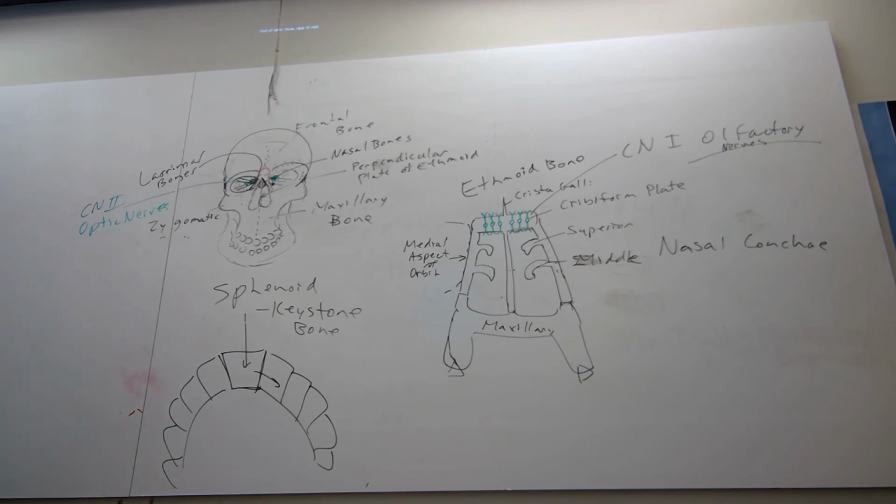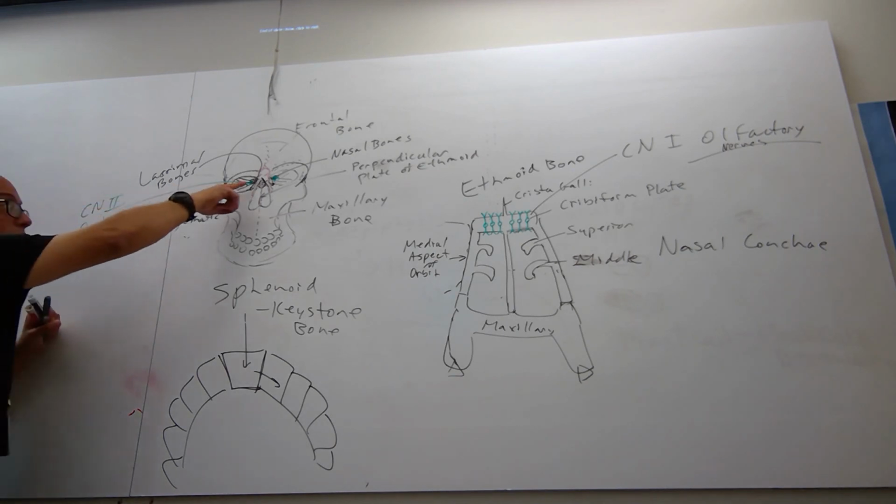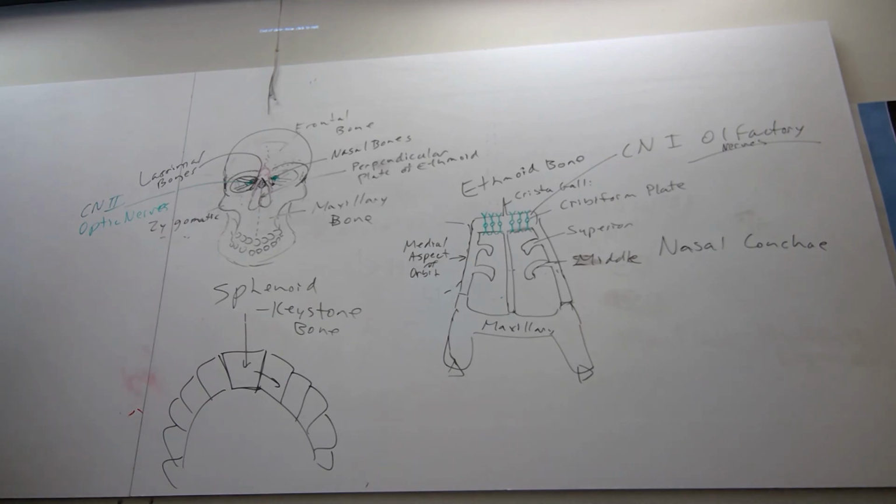So if you were to cut somebody's eyeball out of the socket, you'd have to remove the bone. You'd have to remove the muscles that are attaching the eye. There's 6 muscles attaching the eye to the orbit, so that the eye can be moved, manipulated. So you cut those muscles, and then you go behind the eyeball and you cut the nerve, and the eyeball comes out. All right, and we'll talk about the eyeball later. So that nerve is running through the optic canal, called the optic foramen, and that optic canal is running through the sphenoid bone.